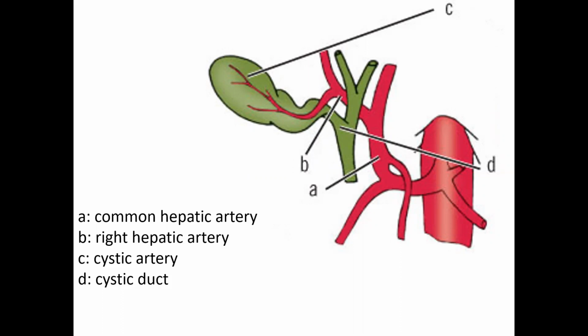What Jean-Francois Calot did was he said what the boundaries are: cystic duct, common hepatic duct, and inferior surface of the liver. What Calot described was that the cystic artery and the cystic duct are almost at right angles to each other. So when you are removing the gallbladder, you have to tie the cystic artery as well as the cystic duct.